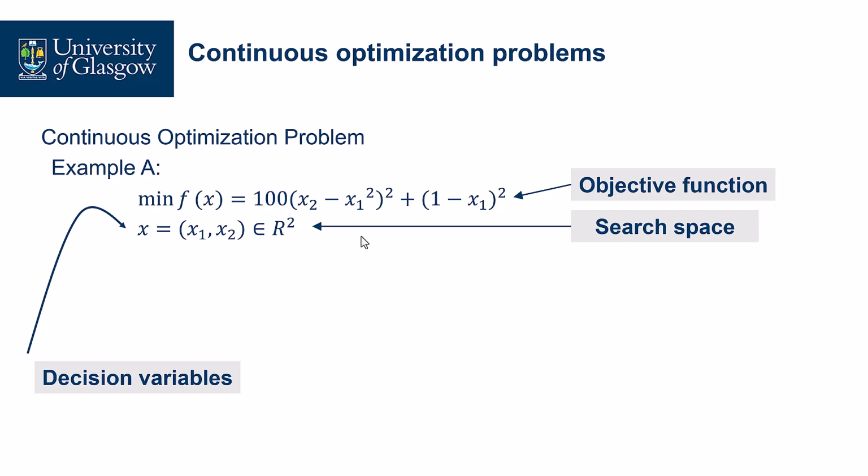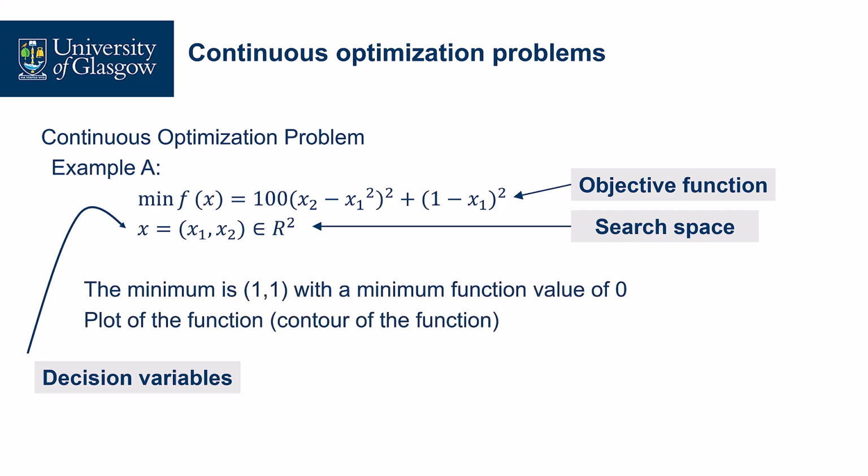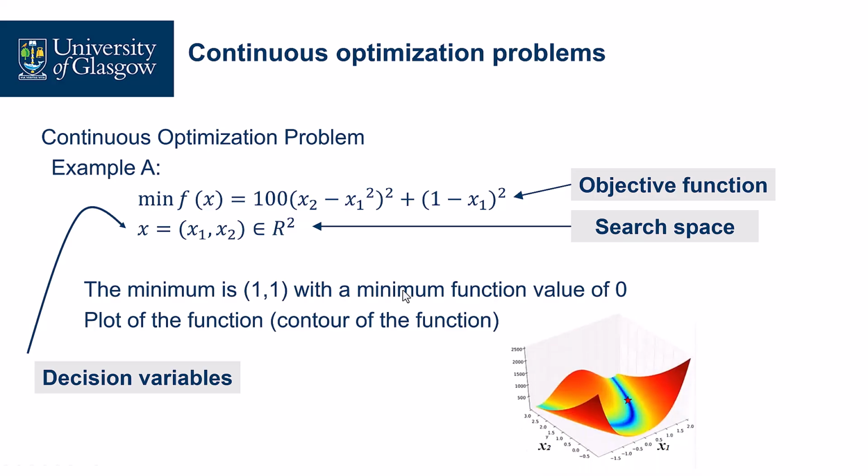In the MATLAB part, you have seen the Rastrigin one, right? This is another one. For this benchmark problem, the minimum is at x1 and x2, both of them equal to 1, and the minimum function value is 0. We can see this is a contour of the function, and the optimum is here. So in a continuous optimization problem, we are not optimizing a plan. If considering engineering, we are often optimizing a design.